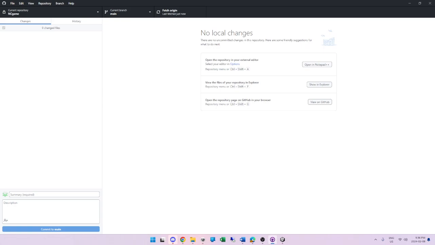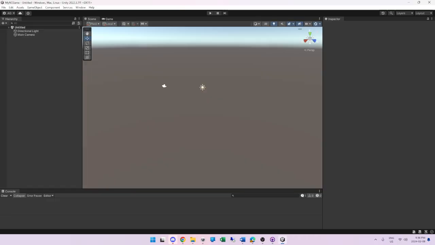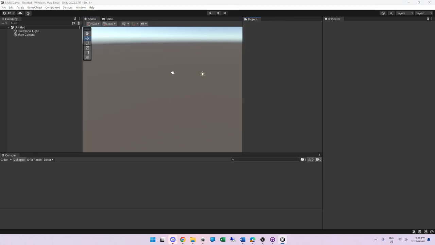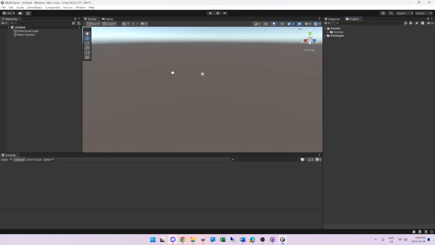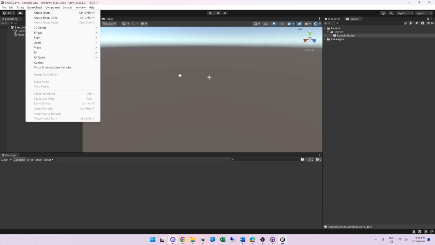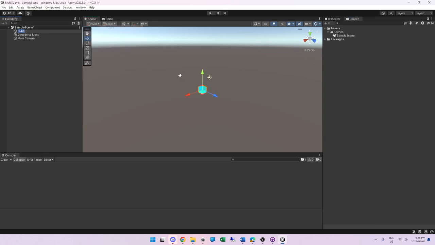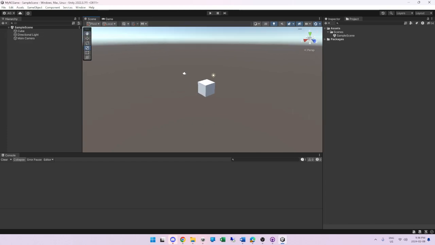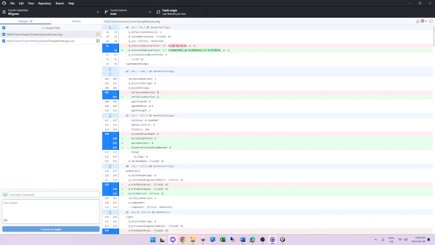So now that I'm ready to go, I'm going to open up my Unity, and let's say I'm just going to start working on something, right? I'm going to open up my project here. So I'm going to go to scenes. I'm going to go to my sample scene, right? And I'm going to create a 3D cube, whatever, right? Yay. This is my work for the day, right? So I save my work. I hit Control S. You see it's saved, right? All is well and good, and I'm done for the day.